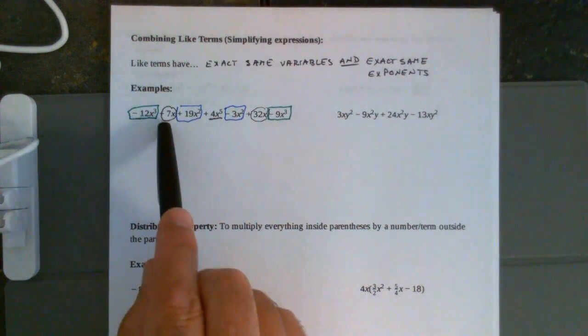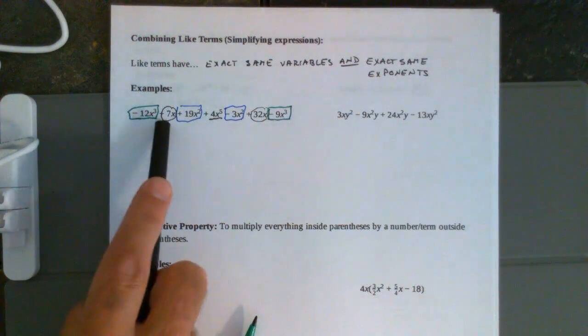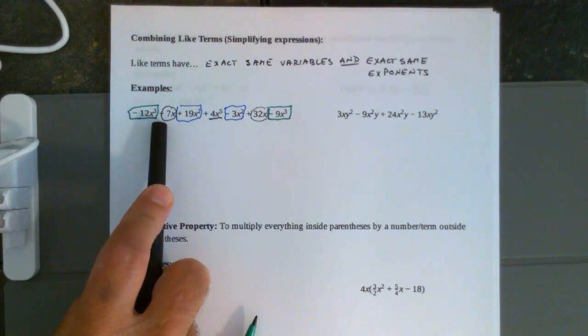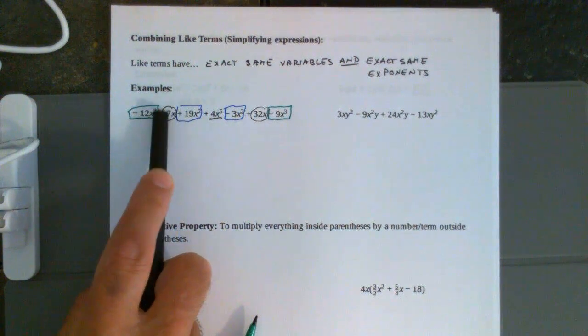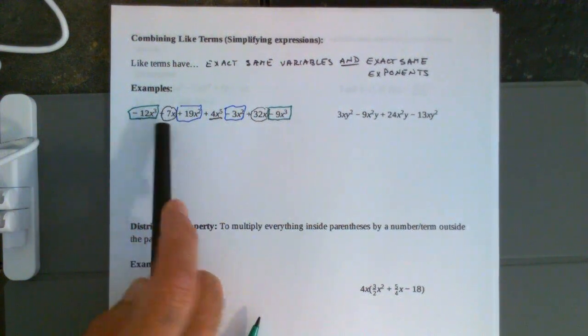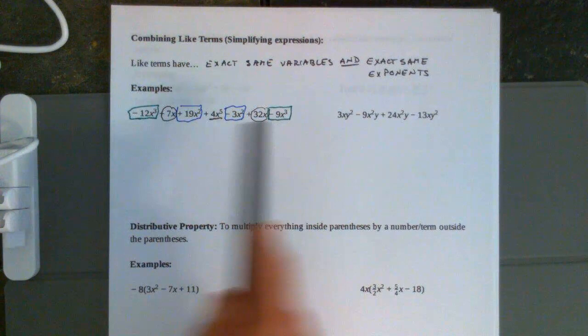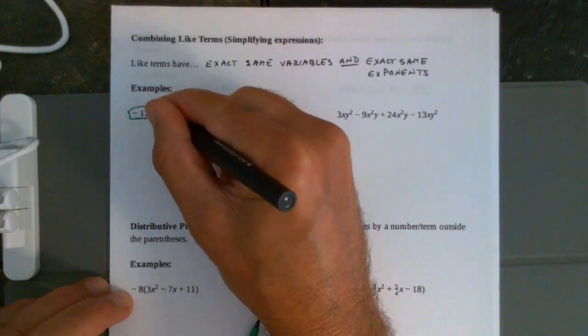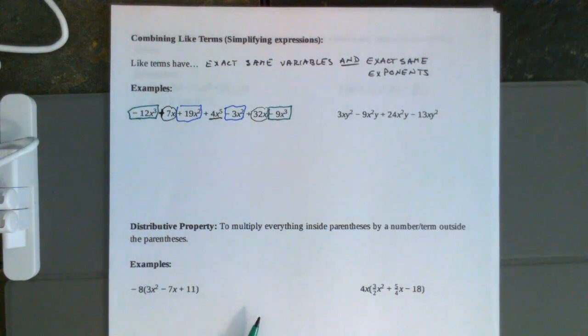And I did something on purpose that you need to be aware of. If you're going to circle them because you don't have highlighters, be careful. Is that a plus or a minus with the sub and x? Because when I circled it, I went right through it. Notice on the other ones, I avoided that. So if you go through it, you probably should go back and darken it back in so that you know that that is in fact a plus.